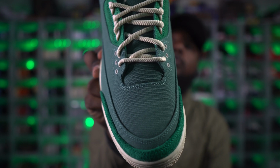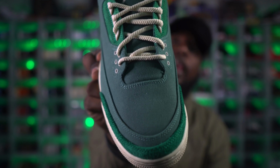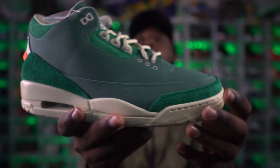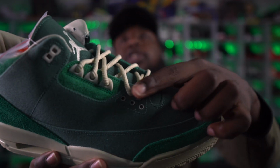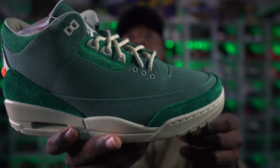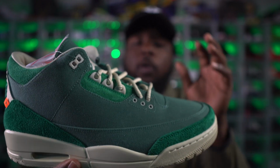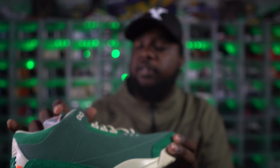It has the Bicoastal teal greenish blue canvas colorway going all the way around. The nice green nappy suede going around the toe and around the heel. Also, the suede hits going across the lace holes up top. It has the sail laces and the sail lace holes. Really nice touch there. Brings out that neutralness of the shoe.